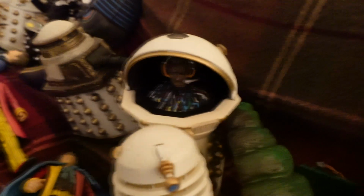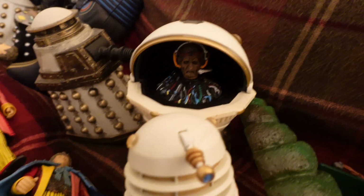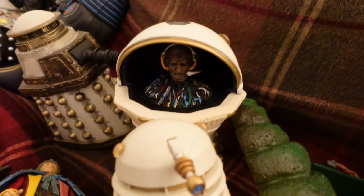And of course we have one of the highly sought after figures there, which is the Emperor Davros, which they have discovered the molds now for, so maybe we can see this figure back in B&M or as an online exclusive.